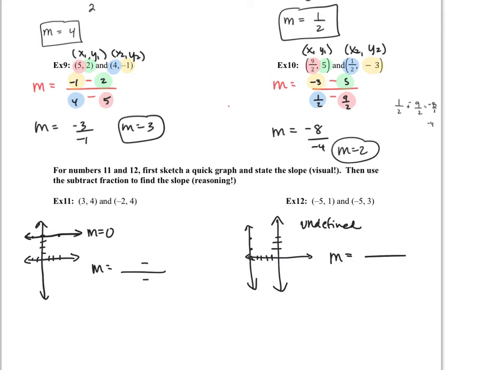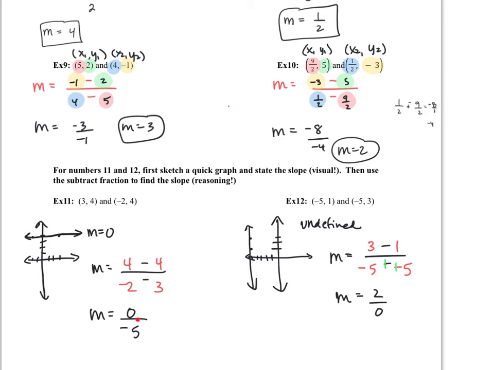So I'm going to set up my subtraction fraction, and I'm going to do y2 minus y1, which is 4 minus 4. And then on the bottom, I'm going to do x2 minus x1, which is -2 minus 3. And if I were to do that out, what I would end up with is 4 minus 4 is 0, -2 minus 3 is -5. Now let's go over to this other example. So y2 minus y1, 3 minus 1, x2 minus x1, -5 minus -5. And so here I'm going to do keep change opposite, and so I'm going to get 2 over 0.